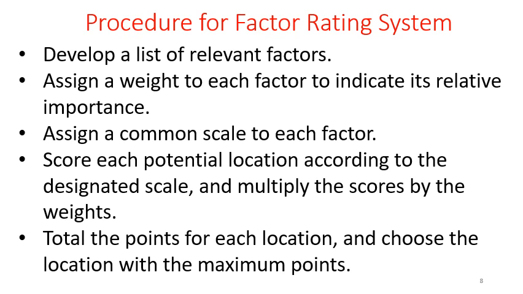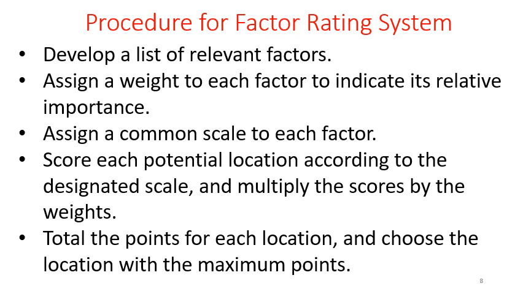So you have to be very clear when you make a list of these relevant factors. Second, assign a weight to each factor to indicate its relative importance. You assign a particular weightage based on which of these factors is important. If I feel availability of power is the most important factor, I will assign the maximum weightage to that. If I feel the second factor, that is proximity to market, is the most important, the highest weightage will be given to the second factor, and so on. This is the second step in factor rating system.